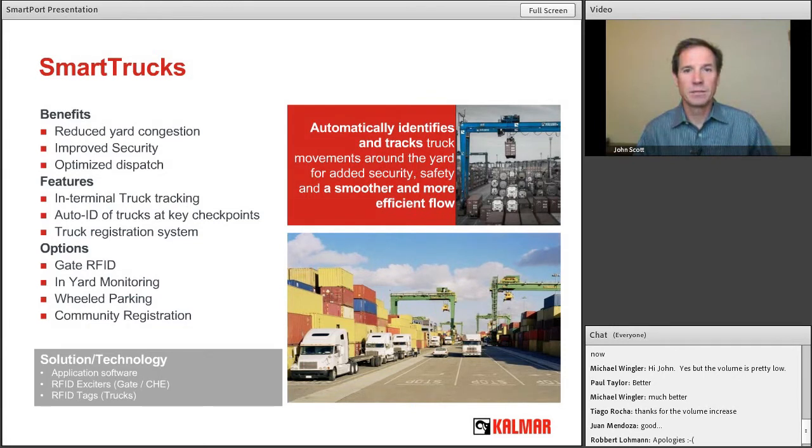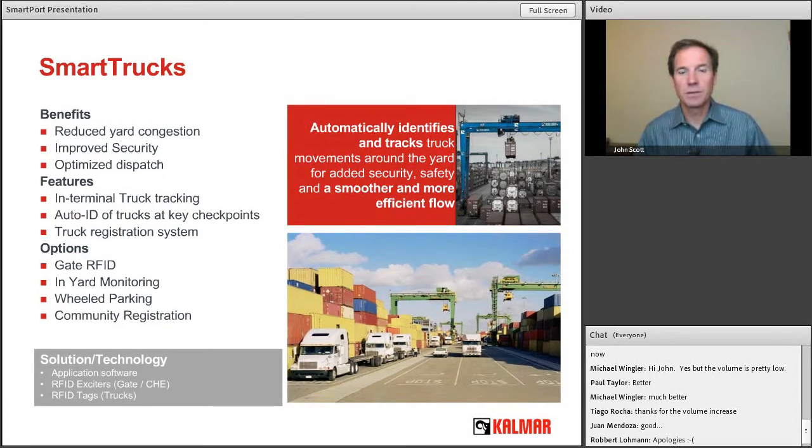So what's going on here is a very standard process in a manual terminal. That clerk is confirming with the street truck driver the container that they're there to pick up, and then that clerk will radio back to the RTG operator the container that needs to be delivered. Needless to say, that's not a very efficient process, and it's certainly not a safe process having a person walking around there. So when we talk about automation, we're talking about removing the need for that person to be there and removing the need for that person to drive the work instruction for the RTG operator.